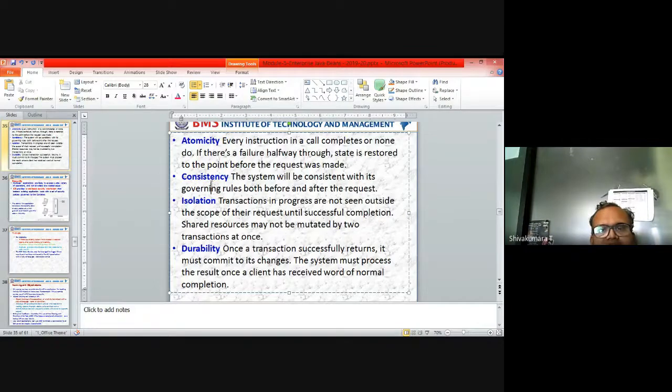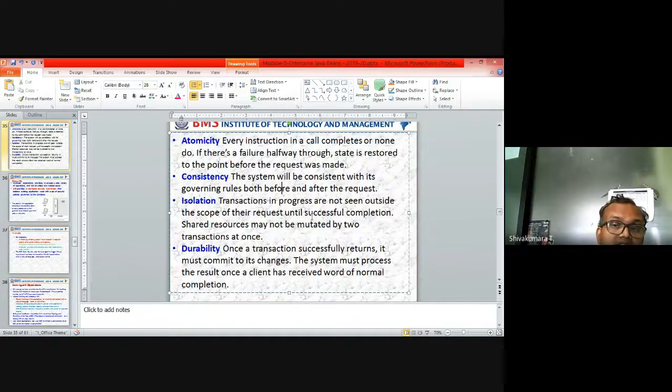Then consistency: in the transaction that is happening, the system will be consistent with its governing rules both before and after the request. Suppose you want to cancel the transaction in between, you can cancel, and it may take you to the home screen.